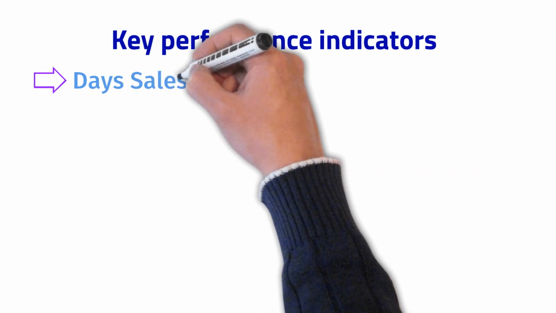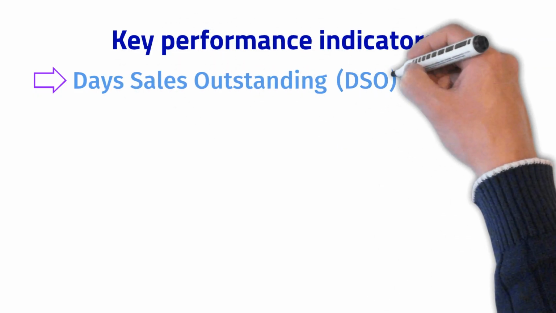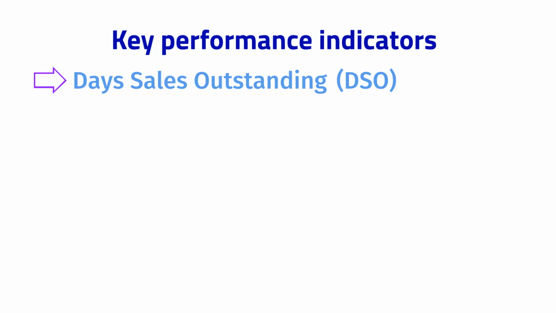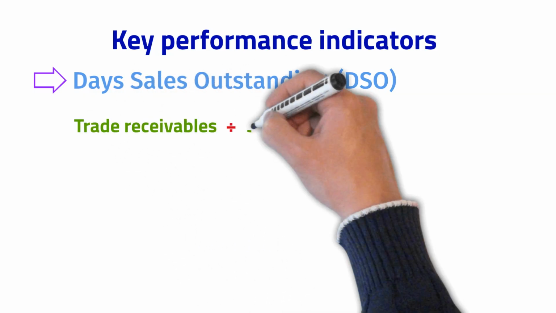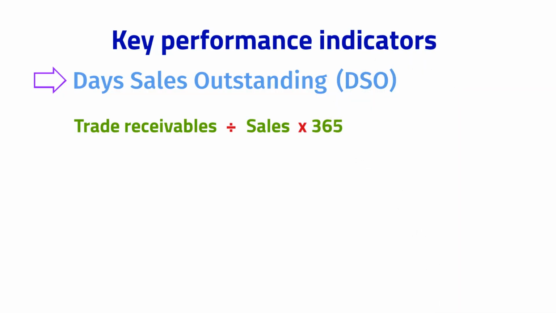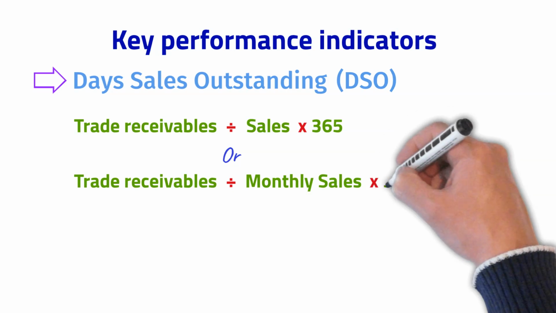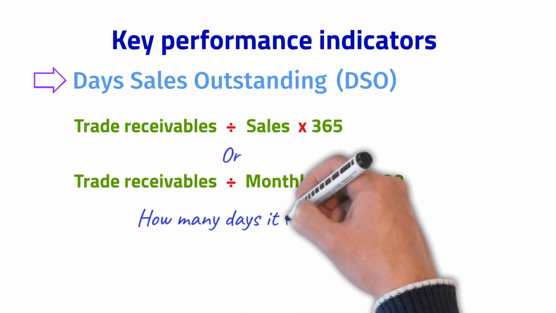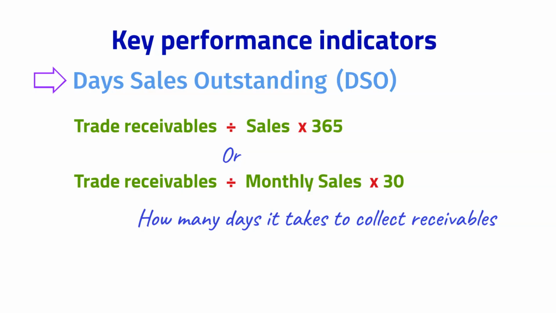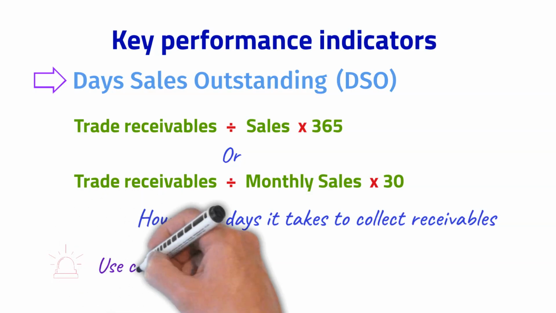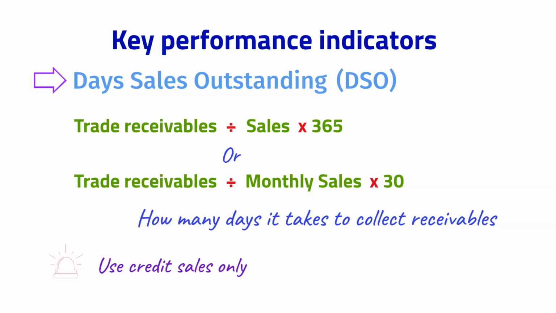Another important KPI is Days Sales Outstanding, or DSO. Remember, we discussed DIO for inventory? Exactly the same concept. It is calculated as trade receivables divided by annual sales and multiplied by 365. Alternatively, you can divide receivables by monthly sales and multiply by 30 or 31. And note, you better use only credit sales, and not all invoices if you also have cash sales. For example, for supermarkets, it doesn't make sense to use sales which go through cashiers and apply them to the accounts receivable from your big corporate clients to whom you sell on credit.